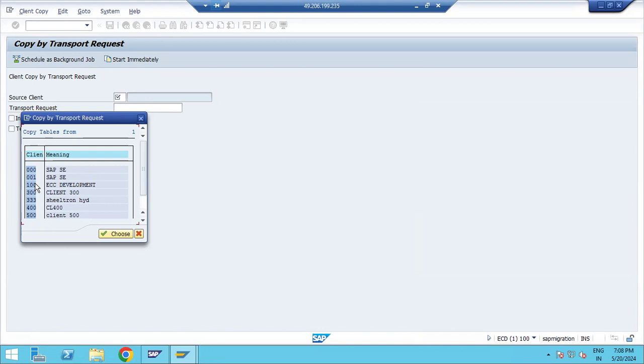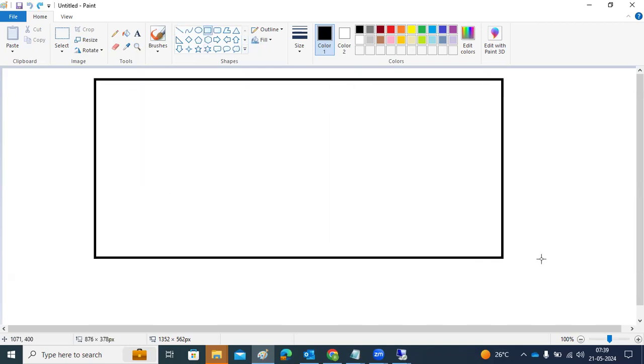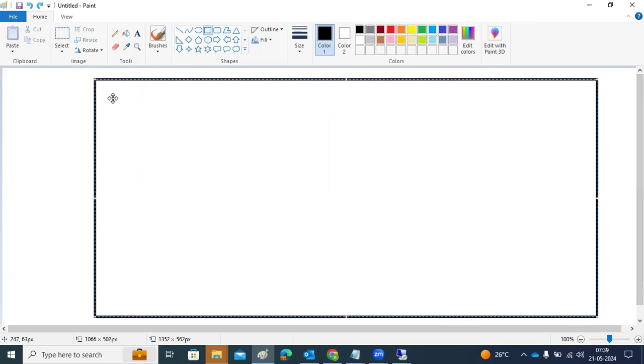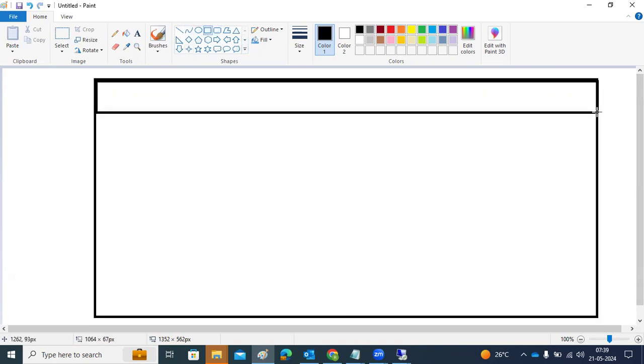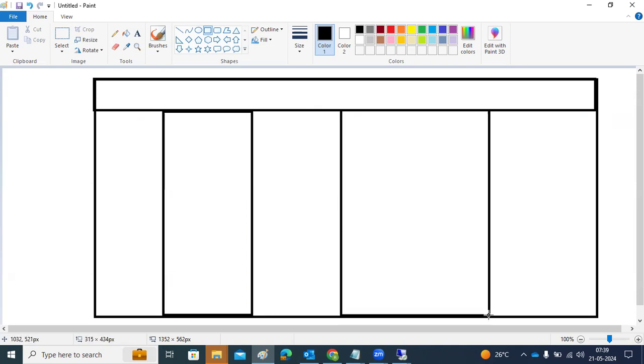If it is the same entry in the table, suppose you take this as a table. In this table you are doing some changes. This is the header field, these are the columns here: employee name, employee number, something like that.